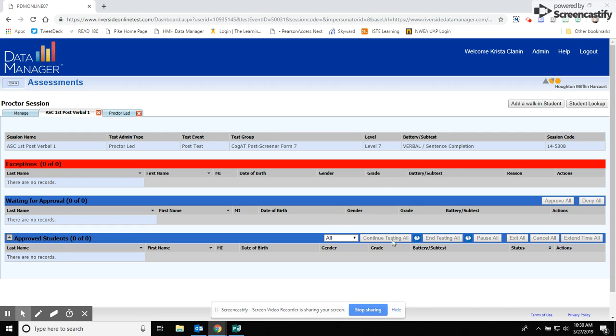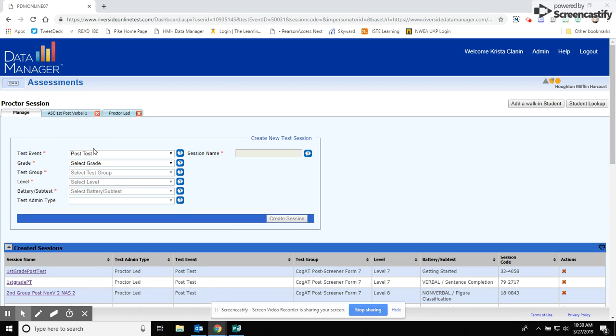But if I'm only going to test the students for 2 tests, and I click End Testing, and I'm sending the students back to their classroom, then for the next test that I start with those students, I need to go back in here and I need to create a new test session for those students.